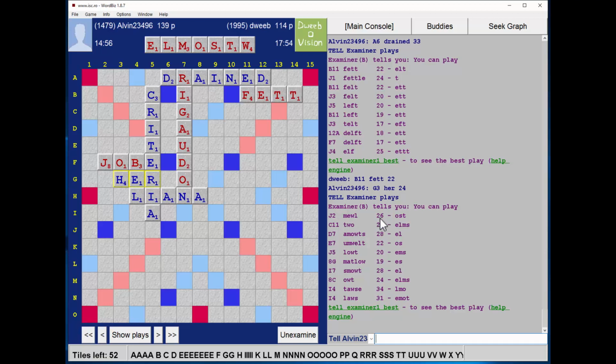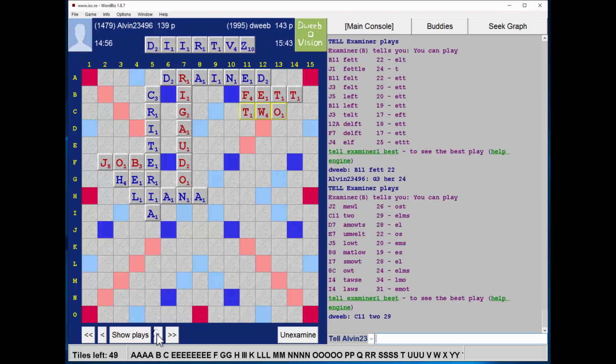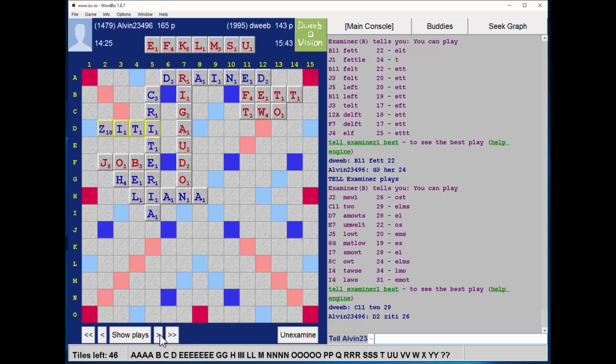There is very little between the top 2 plays here. And that's often the case. You shouldn't beat yourself up about being unsure of a hook, because quite often the second best play is very close to it. The important thing is to find that second best play.